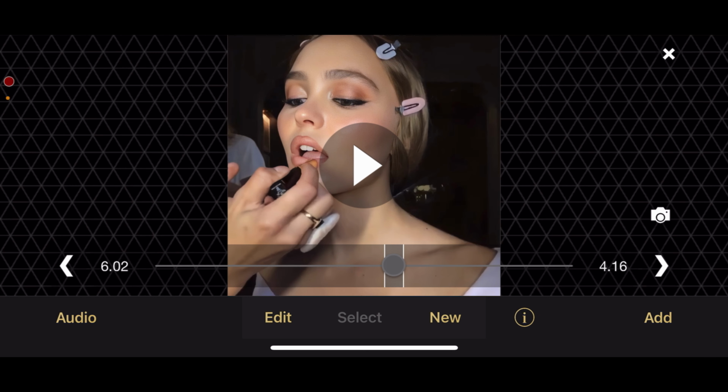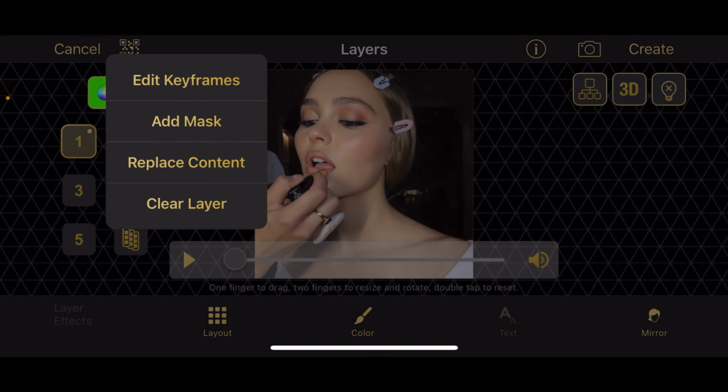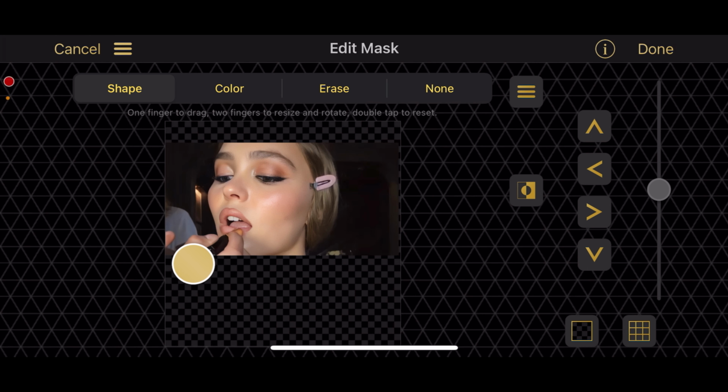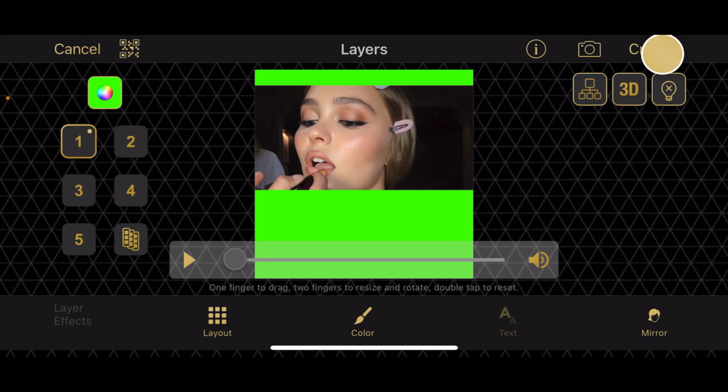And then for the next transition, you're going to go to new, multi-layer 1, click the first image, add mask, and this time, since I'm going to have 2 separate pictures, I'm just going to slide it down. So same mask as before. I'm just going to slide it down just a little bit because I'm going to have 2 different pictures for this transition, and you guys will see why. So if, for example, it's half a body or half a face, just move it so we can see more of the part that you want people to see, just like this, and then click done.